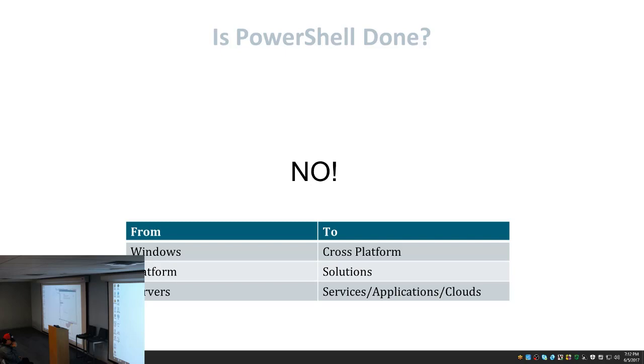We recently reorganized so that we can bring more resources to bear. We used to have the PowerShell team, and then we had the solutions team on top of that, right? So this is Azure Automation and Operations Management Suite. Now those are one team to do both those things, and so we're able to apply more resources to this.